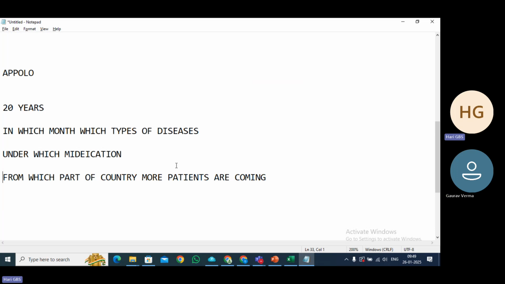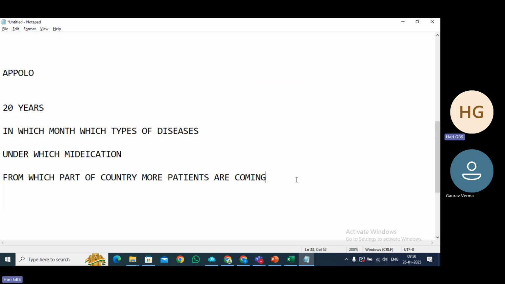From Madhya Pradesh, more people are coming with this type of illness; from Karnataka, these people are coming for this type of illness. Like that, they can analyze whatever their organization is doing. In the month of January, this specific type of illness may come, so they will be ready with more medicines for that illness.